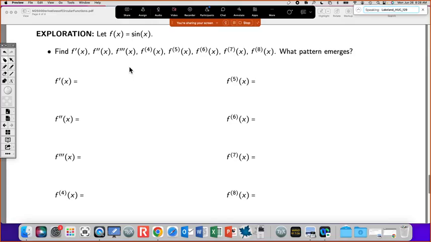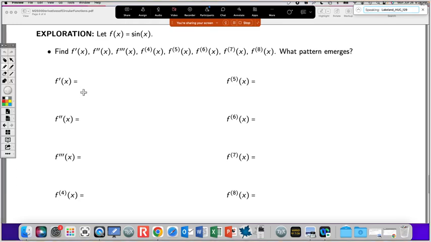So let's take a couple minutes and look at this exploration because this kind of foreshadows some deeper connections between sine and cosine and other things in the mathematical universe. Basically, it says, let's just start with sine and let's just start taking derivatives. All right. So I start off, f of x is sine, the derivative of sine is cosine. So that's we learned that 25 minutes ago. The derivative of cosine is not quite sine, it's what? Minus sine, because we got that cofunction there, so it picks up a negative.